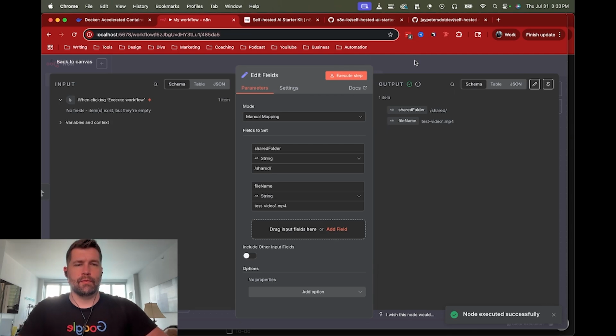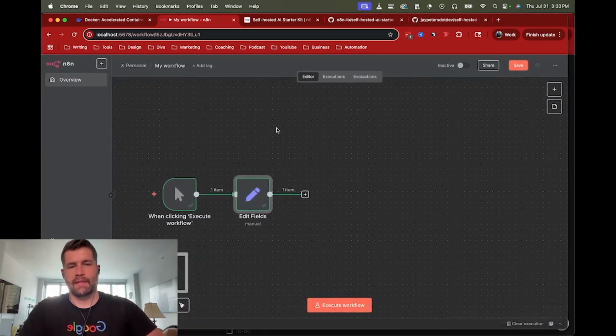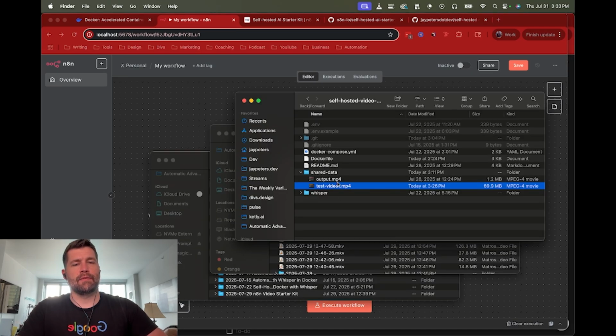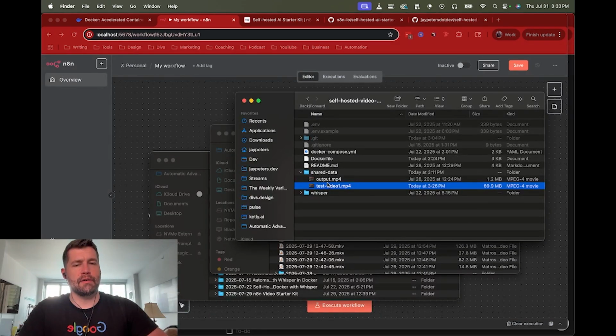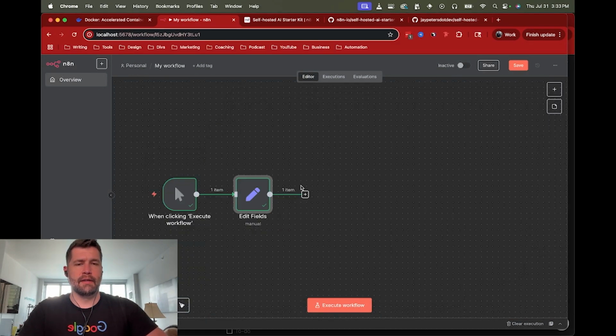Obviously, you could pull those from wherever if you wanted to do Google Sheets or something like that, or some sort of local file trigger, that would work too. The file change trigger doesn't work as well since we're running through the mounted folder. So I don't think the local file trigger will recognize a file being dropped in here, unfortunately. So you'll probably have to go off of a schedule or some other trigger instead. Just a little bit of working around in the hack-together Docker environment.